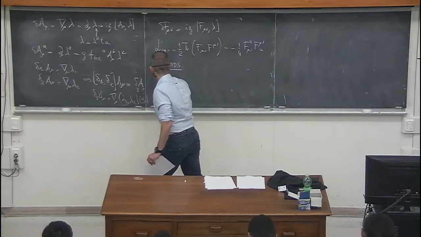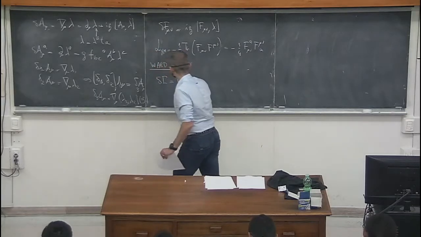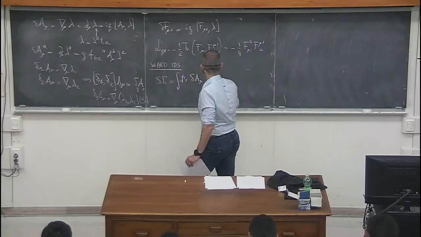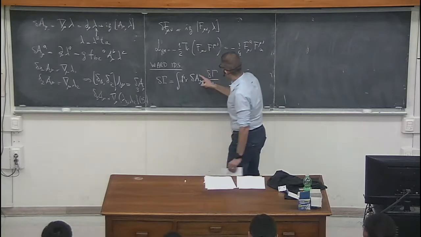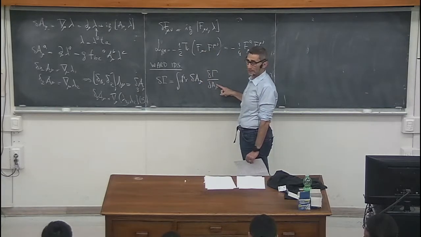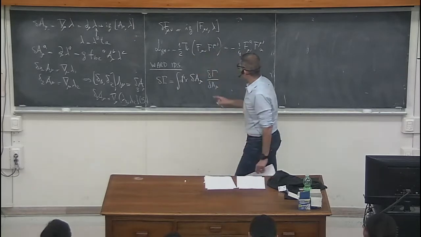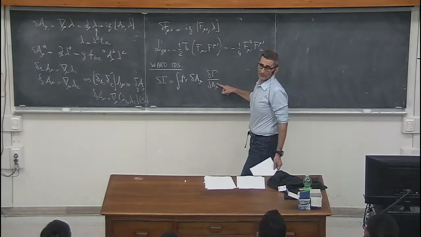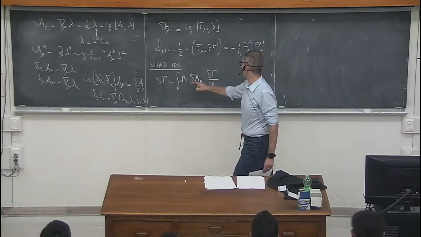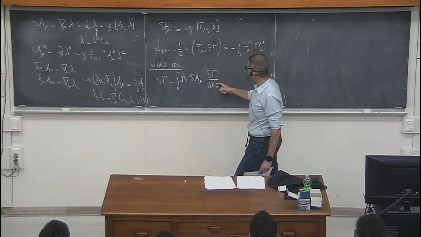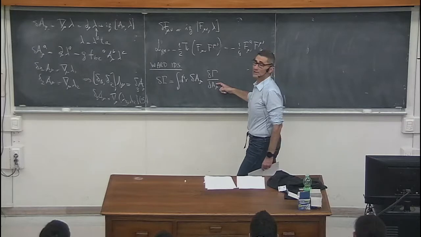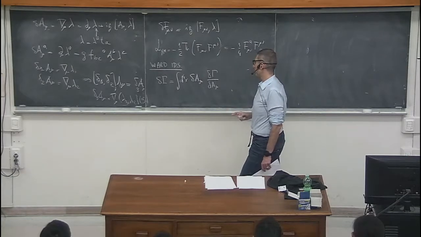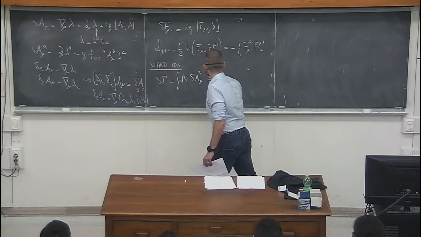I do the variation of the effective action, which I write down exactly in the same way, the integral d^4x of the variation of A_mu, and then the variation of the action with respect to A_mu. However, you have to remember that these objects are in the Lie algebra. I can do it in two ways: either I write it down in terms of components, or again I write it down using a trace. I have to put a trace here, and I have to remember that any variation of Gamma with respect to a Lie-algebra valued object, you have to do it carefully. So essentially, you have to do it component by component. In order to make things easier, I write it down in this way.